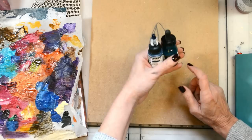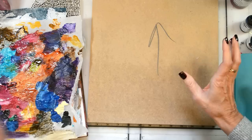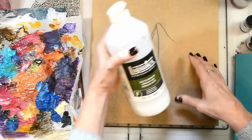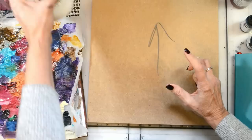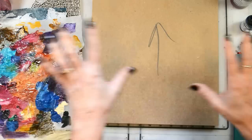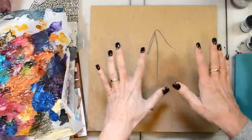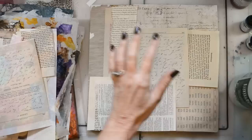I believe that's phthalo green — I'm going to mix these two together to really get that deep rich emerald color and throw in a little bit of red. I'll also be using some gesso and modeling paste, and matte medium or gel medium. When papers are thicker I use gel medium because it sticks them down immediately; otherwise I use Liquitex matte medium because it dries really fast, and I'm all about creating fast and in the moment when inspiration is happening.